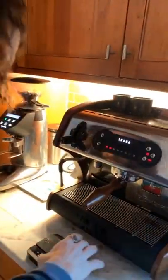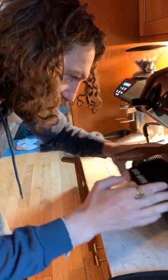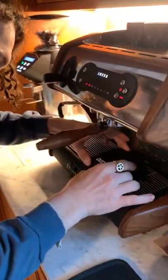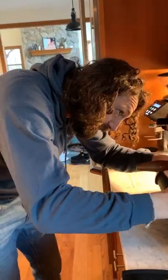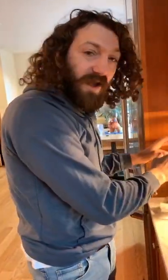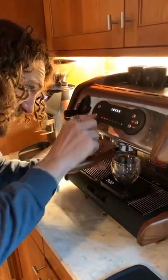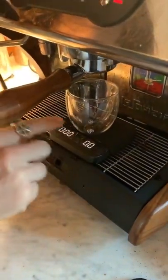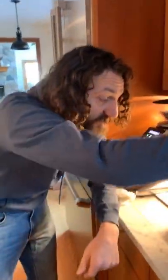We're going to switch up our shot mechanism here. We want exactly two ounces of espresso. Different roasts have different densities because of the lightness or darkness of the roast, and they'll end up with more crema — so even if you have the right amount of coffee, you might have the wrong amount of liquid. We want 60 grams of liquid. The scale will zero out with the glass on it, and we want it to happen within 25 to 30 seconds ideally.